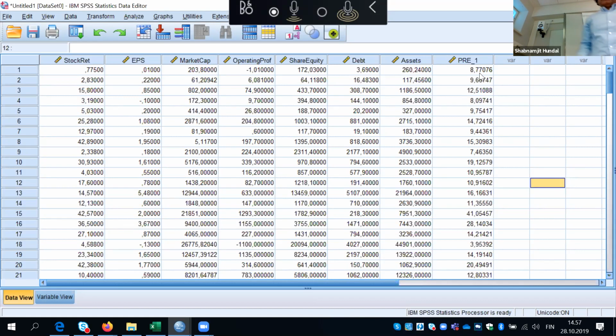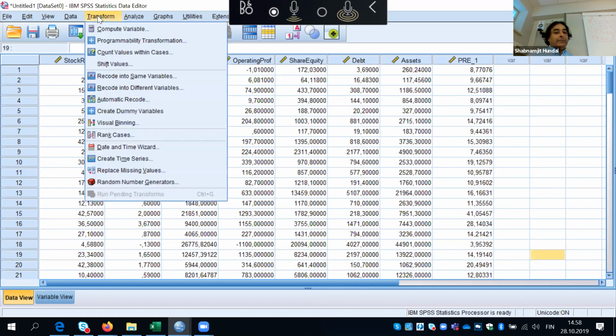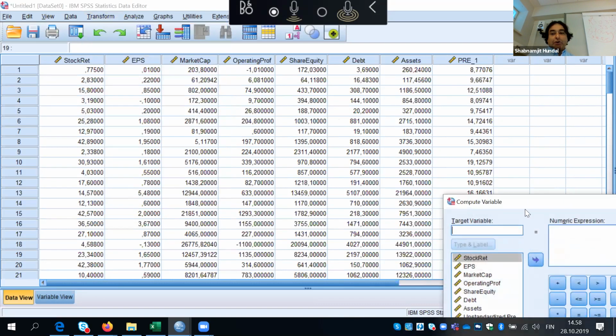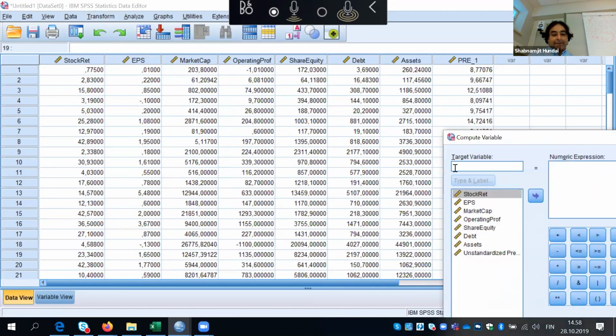And then, can I call the difference between the actual and estimated value an error? Can I call it error? Right? So what I do here, go to transform, compute a variable, and let's call it error, E-R-R-O-R.